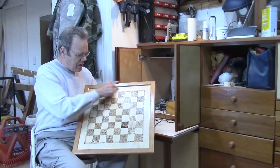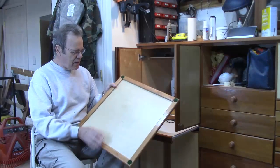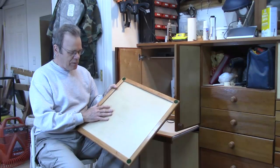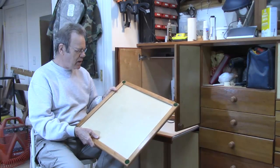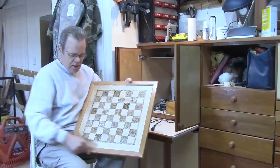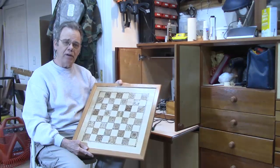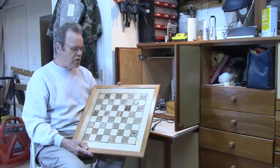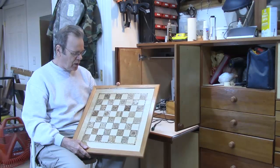I made the bottom as a piece of 3/16 inch plywood that I got from a cabinet shop. It was left over from making the drawers to this shop storage unit. The sides here are some cherry cutoffs that I'd gotten from a friend of mine who worked at a cabinet shop when I first started wood turning, and I'm still working through some of those cutoffs, so they work out real well.